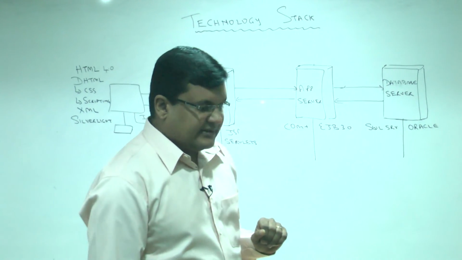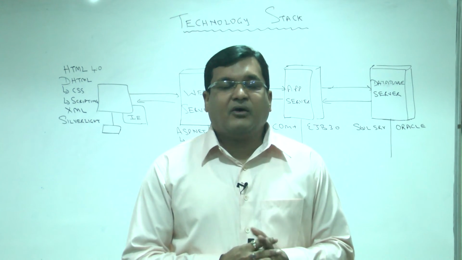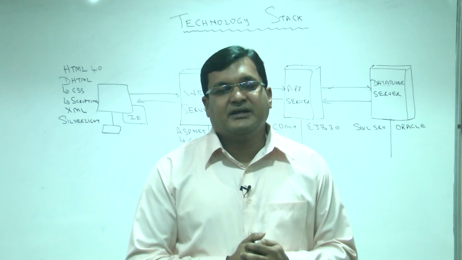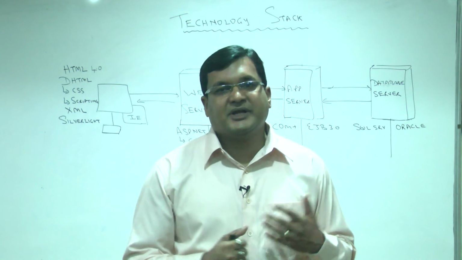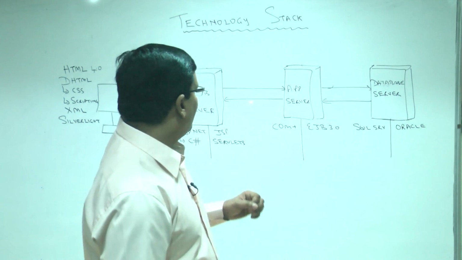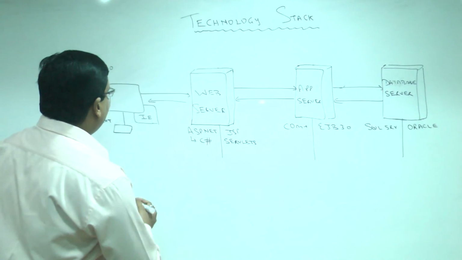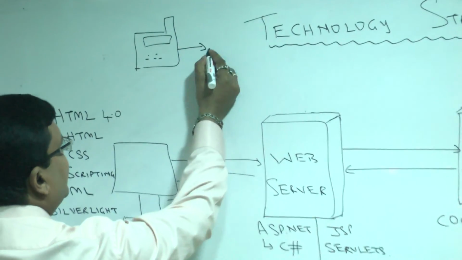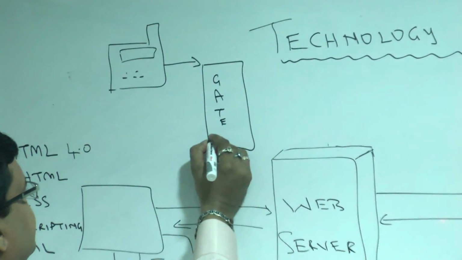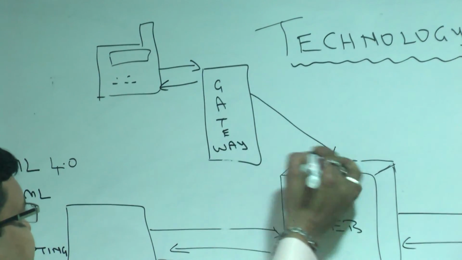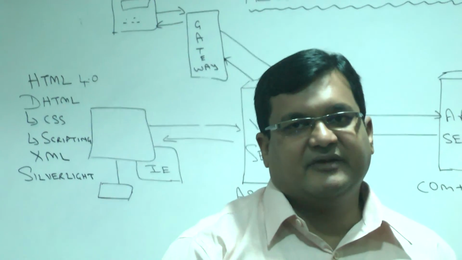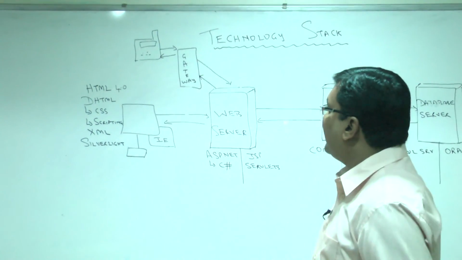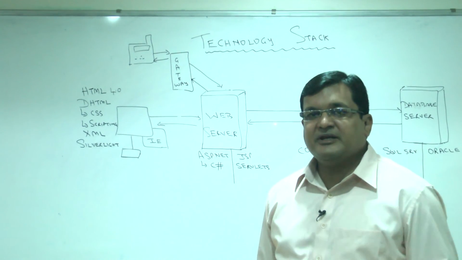Also, when you look at a technology like this, today you have users also looking at connecting with the application not only from their laptops, but also when they are in transit from one place to another, they would expect connectivity to a scenario like this also from their mobile devices. So if I were to seamlessly integrate a mobile device with this current application stack, it would be very simple for me to do that. I'm going to depict here a mobile device. All I would need is something called a gateway to integrate this with the current architecture that we've put together. So what we've got there is now a user trying to communicate with the application, logging into the banking website using mobile banking. All I need is a simple gateway there, which is typically a protocol converter.